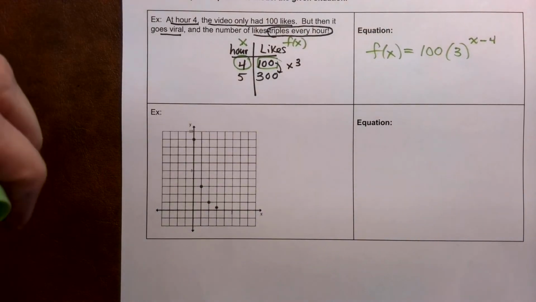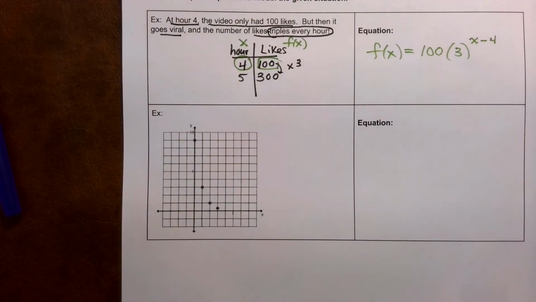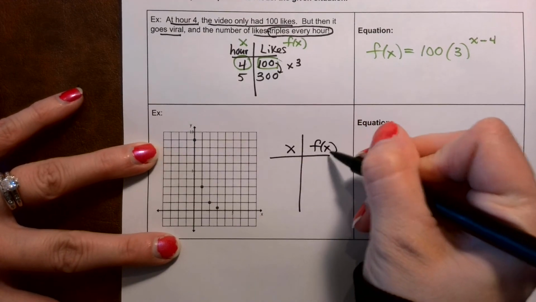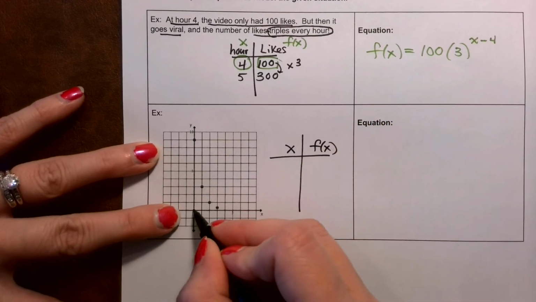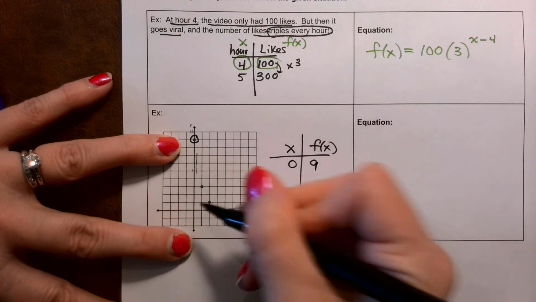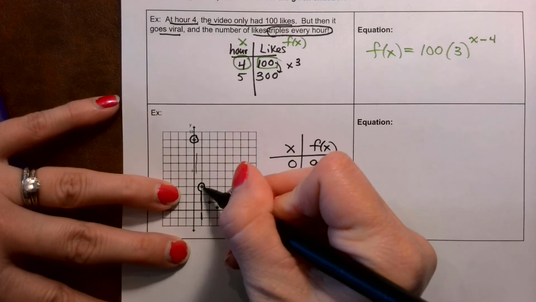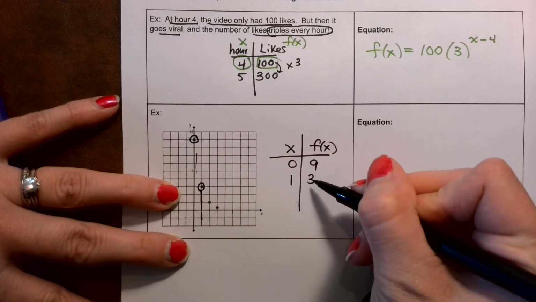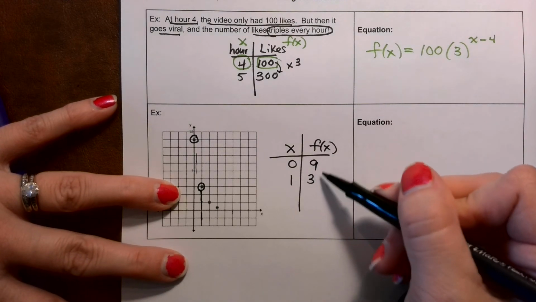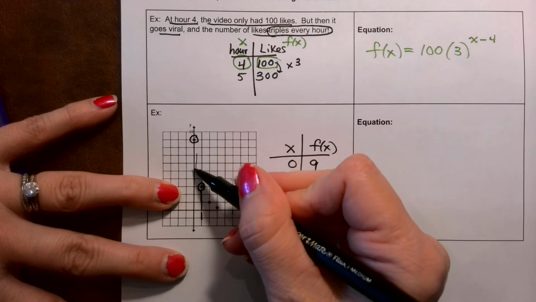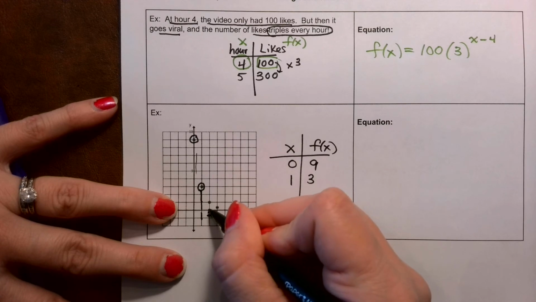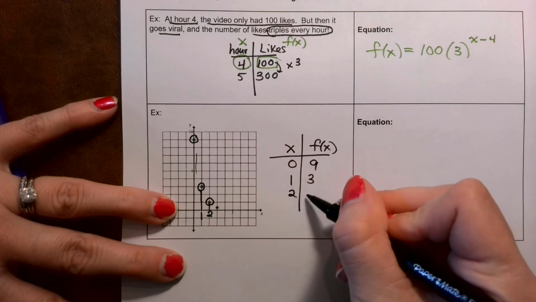Okay, next one. I see a graph, so I'm going to turn these values into a table. We've got x and we've got f of x. Is there a value at 0? And there is. There's one up here. 0 has the value of 9. 1 has the value of 3. Now you should probably keep going, because I don't know if this is minus 6. But this is definitely a curve. It's definitely a divide pattern. Let's go one more time. 2 gives us a value of 1.